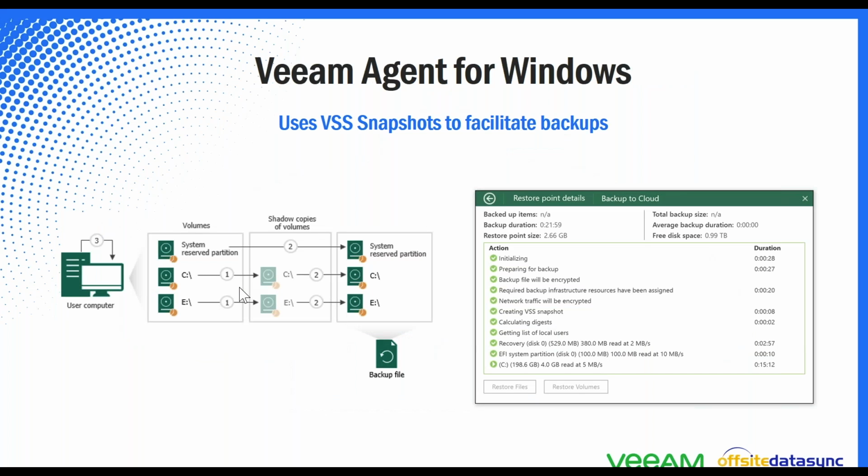So how does Veeam Agent for Windows work if it doesn't use snapshots on the hypervisor level? It's very simple, and it uses a technology that is used in a lot of these backup products, but there's a lot of tweaks and everything. I'm not going to get into the nitty-gritty details of this because I could easily fill up an hour of time going into the nuances of how it works and all the different features. The point of this presentation is more about how this product helps us solve the problem of users working from home. If you're interested in some of the more technical details, definitely reach out to us, as this is an area of expertise for us.